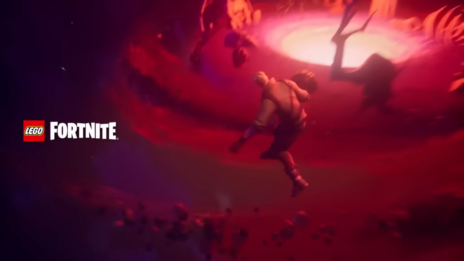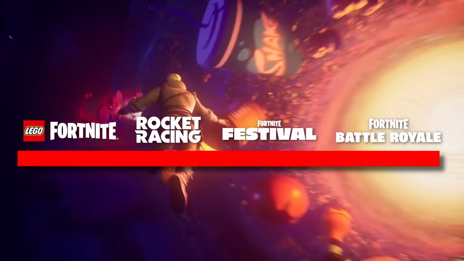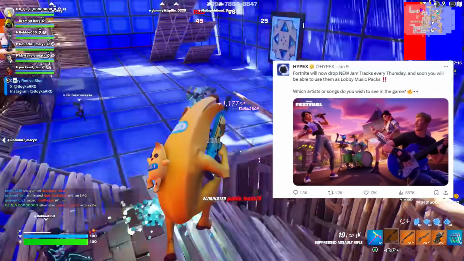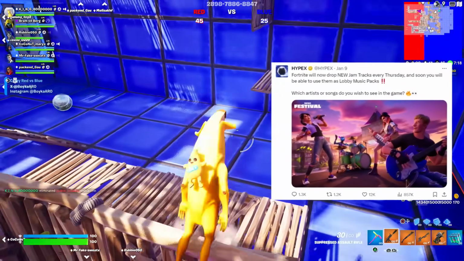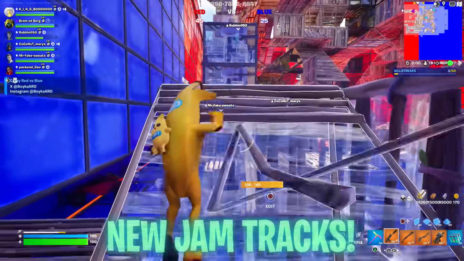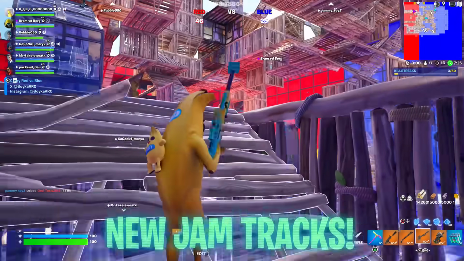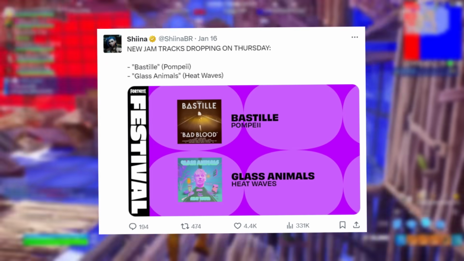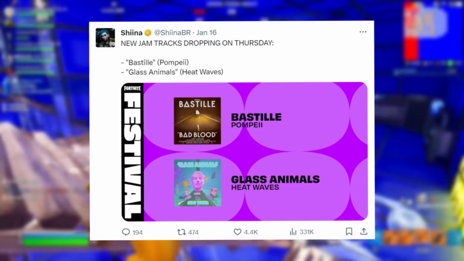Regarding one of the other 3 modes added for Chapter 5 launching within Fortnite, as Hypex stated, Fortnite will now drop new jam tracks every Thursday, and soon you will be able to use them as lobby music packs. Which artists or songs would you like to see in game? Well, we know the next ones we're going to be seeing, as Sheena posted, new jam tracks dropping on Thursday, this of course meaning the 18th of January, being Bastille Pompeii and Glass Animals Heatwaves.